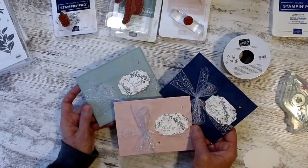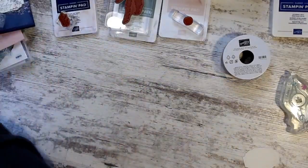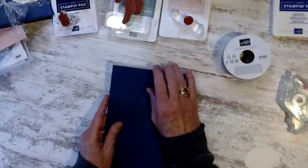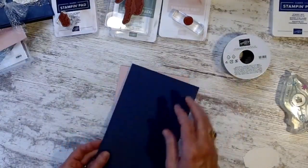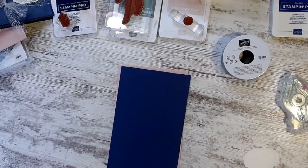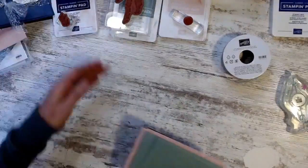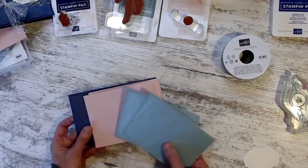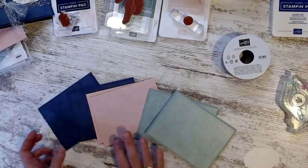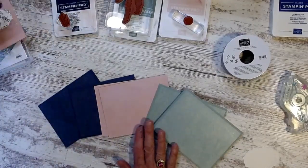Music to show you by, that's what I need. Okay, let me show you how I did those. This is just your standard 8.5 by 11 cut in 4.5. I pre-did these so you didn't need to see me cut paper. And look, I have them all ready to go. I'm doing swaps with my team, and don't tell them this is what they're going to get, but this is one of the cards.